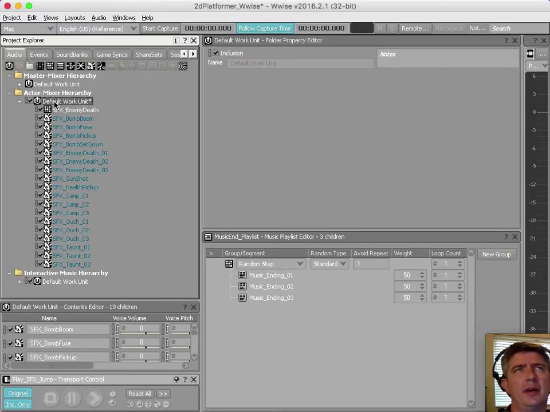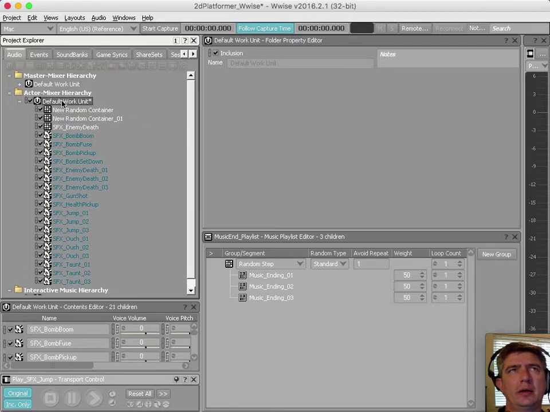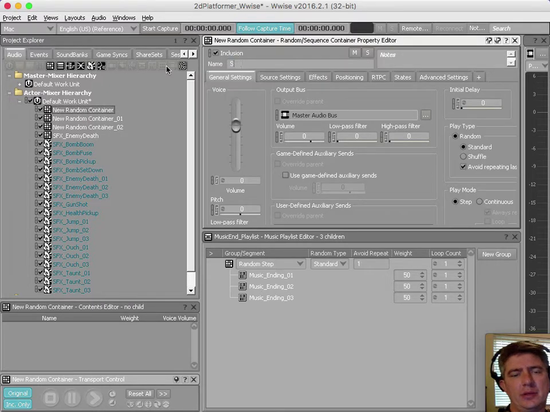Then I'm going to create another one. Each time I'm going to click on the default work unit, and click this icon here to create another random container. I'll just create a couple of them, so I don't have to keep going back. All right, the next one, I am going to go SFX, and I'm going to name this jump.